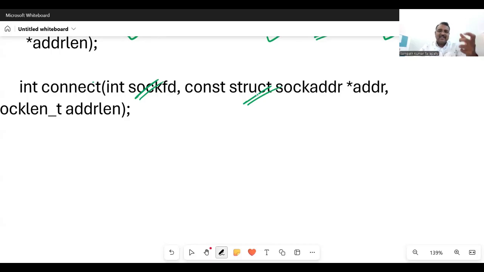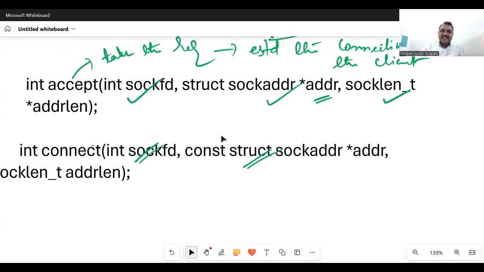The client address is in one structure variable and the address of the server is in the other. These two addresses are going to communicate with each other. And the third argument will be the size of the structure.